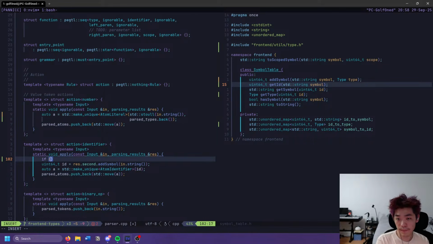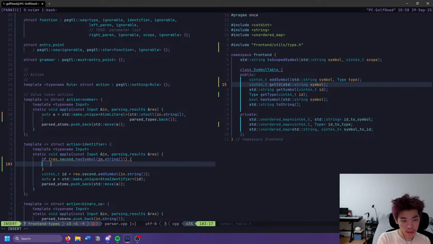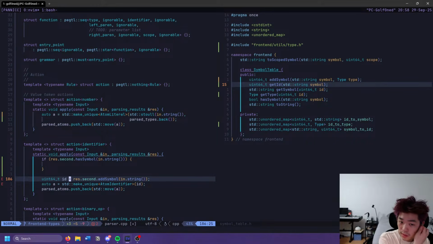So if res second has symbol in string, then we handle it that way. Otherwise, we add symbol. And we need to give it the type, I guess. Yeah, we need to give it the type.